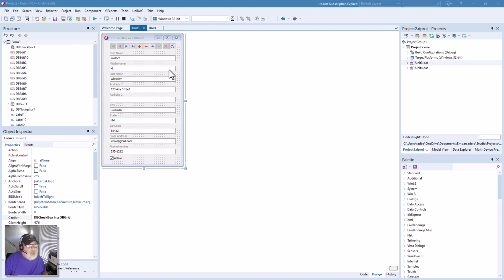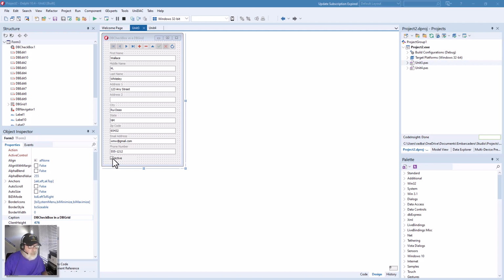This is a simple Microsoft Access database application for contacts. And you see we have all the fields from the table there, and we have a Boolean whether or not they're active on our list of contacts.